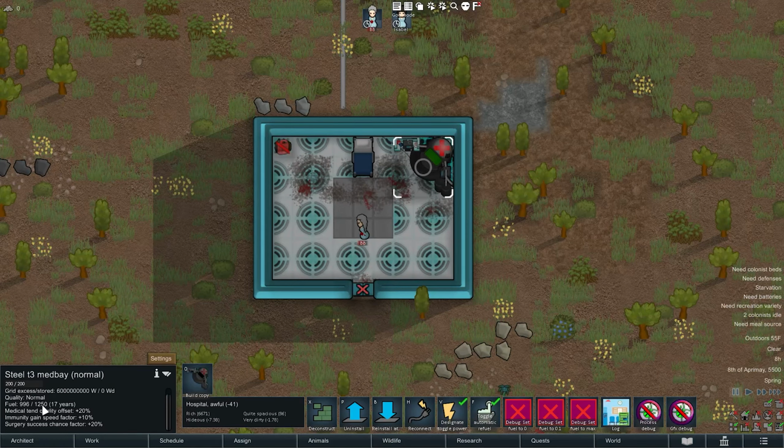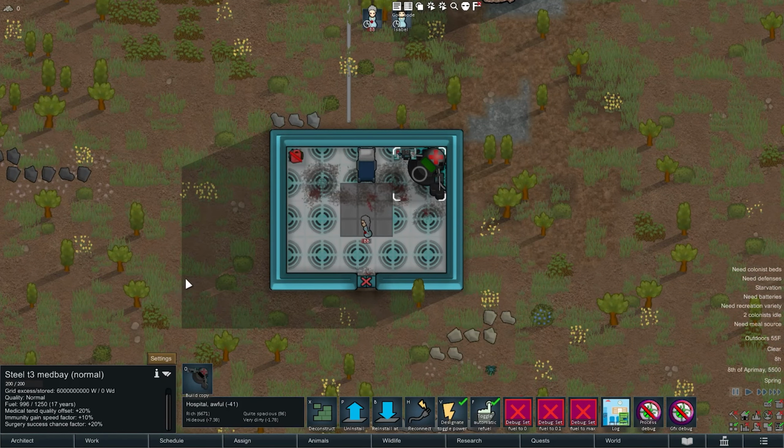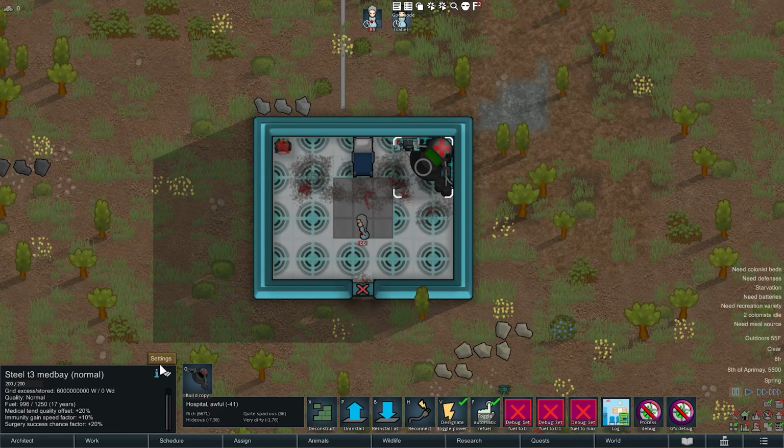The med bays do require med fuel, and they use med fuel as it's tended. So if you have like several pawns that are all damaged, you're likely to run out fairly quickly. But if you have a good supply of all the ingredients, then you should be fine.